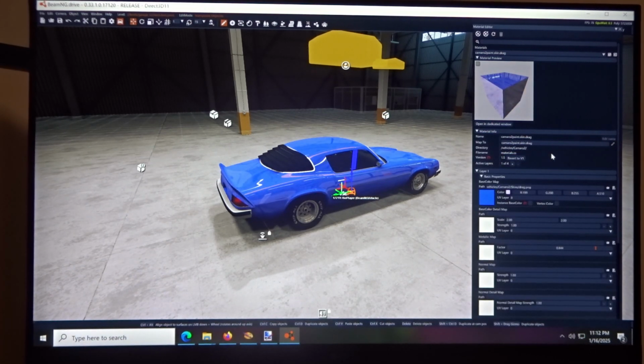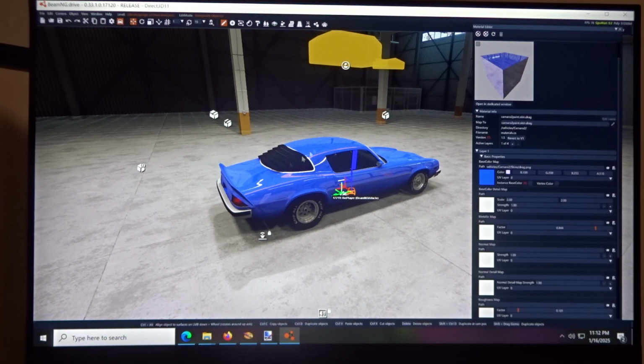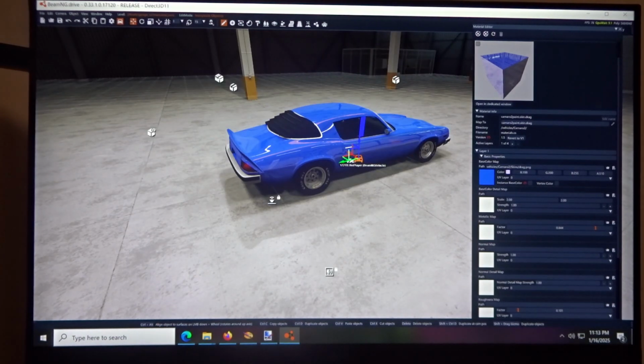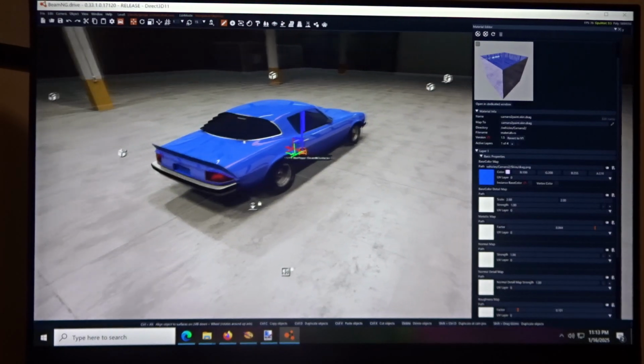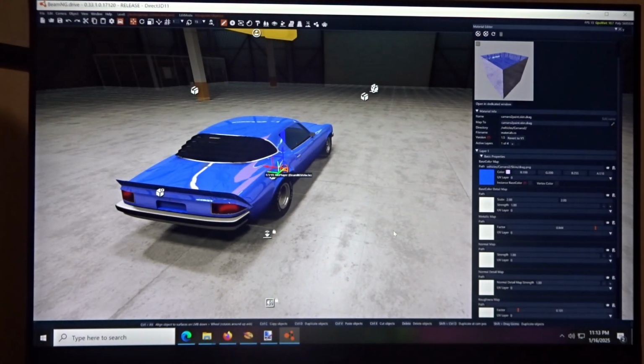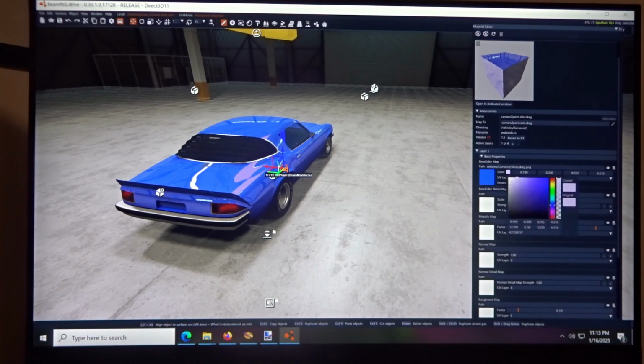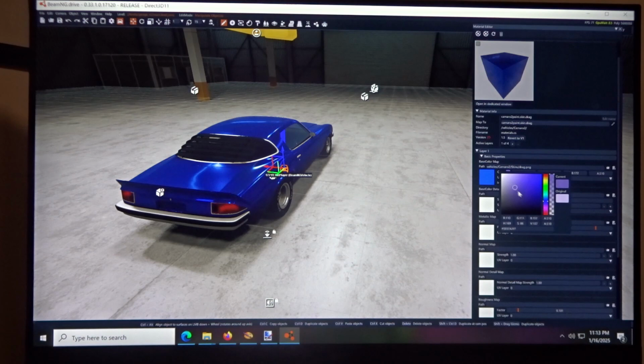So once you do that, you can see the shine already is crazy. Right click on the floor and then use your WASD. We can kind of pan around. Under basic color map, you'll click color, and here's where you can actually change the color to whatever you want that you can't do with a normal skin.